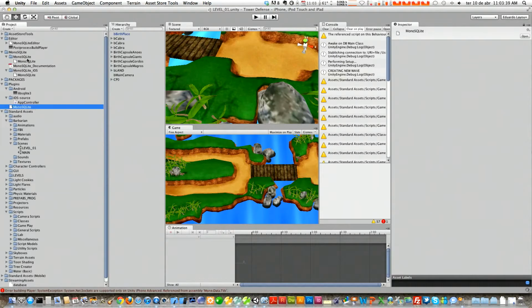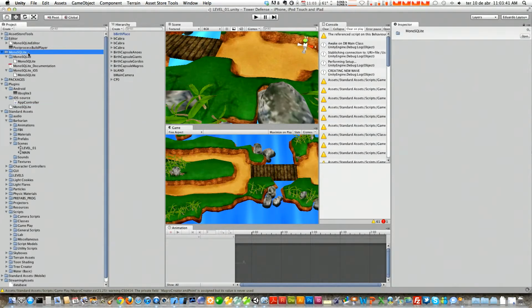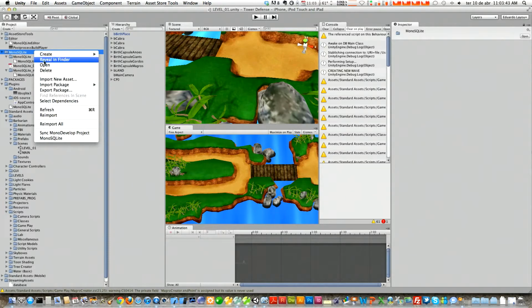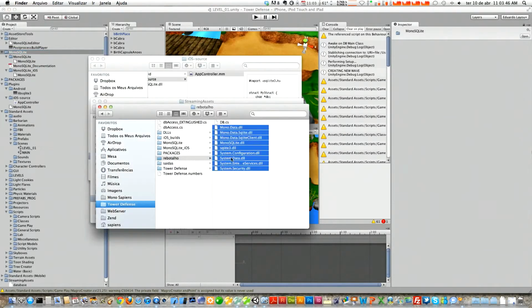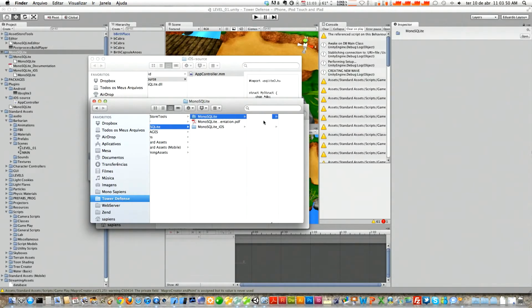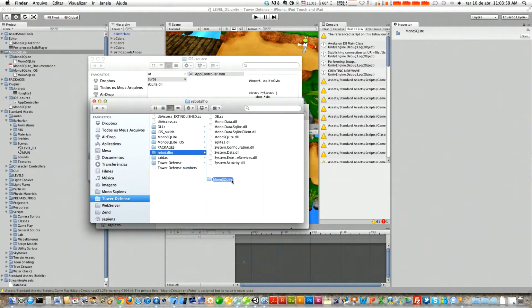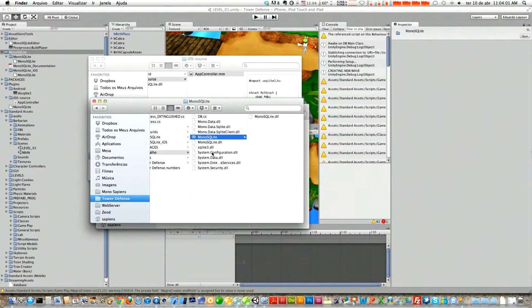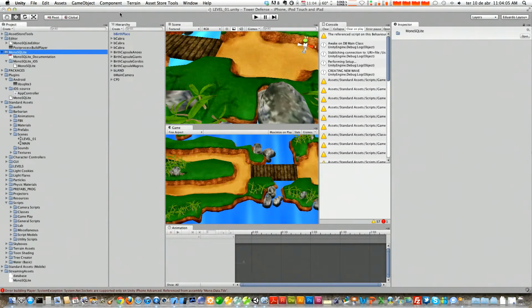Now I can simply open up MonoSQLite with the Finder, and let's just take this one off here. There you go. So I can save these files for later when I continue developing my game in the editor.